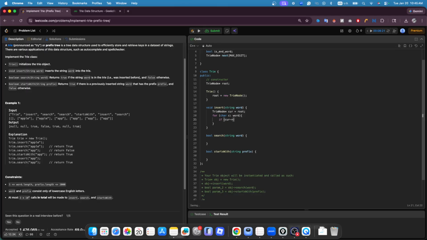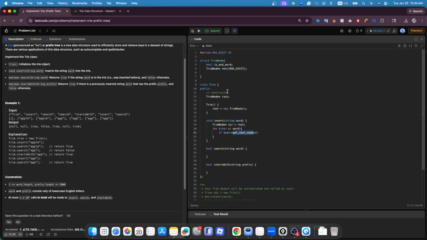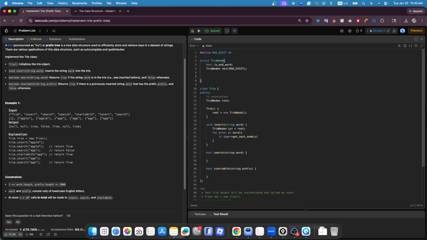To make it easier, I'm gonna implement a function called get next node for the character C, and this function is gonna return a pointer to the next node.